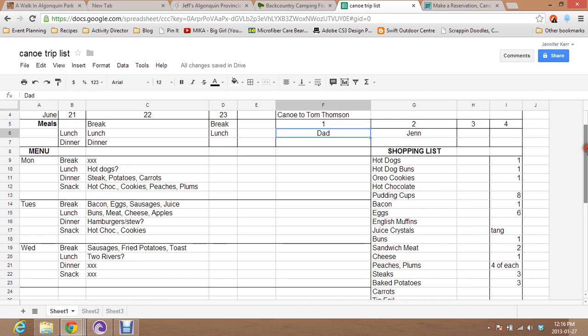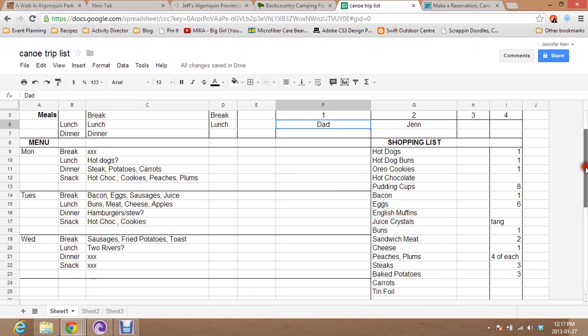Now, I can get into the nitty-gritty stuff. And this pre-planning stuff can be done from now until your trip. It's going to constantly change. You may decide now that, yeah, I do want hot dogs for lunch and I want steak and potatoes for dinner and I want bacon and eggs more. Well, maybe you don't want hot dogs now. You want something else. This is changeable, and until the week before or the 2 days before your trip, it can change. Once you go grocery shopping, then it's a different story.